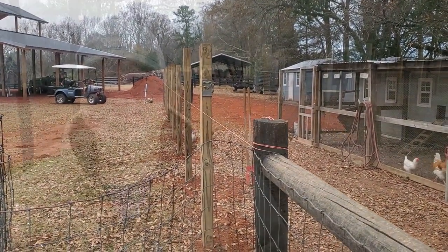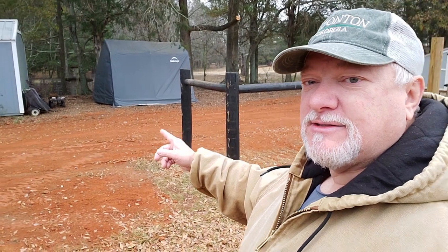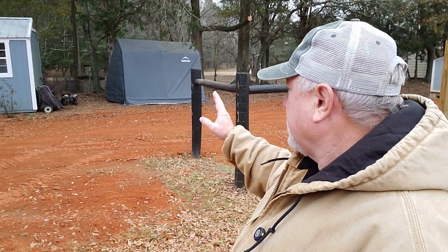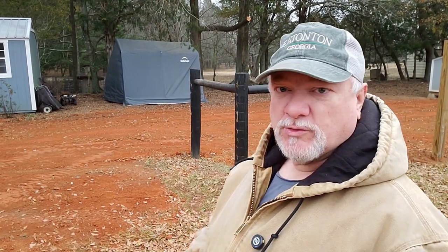Hey guys, it's the next morning, and I'm going to continue with putting the posts in on the fence. As you can see, we got all of these in yesterday, and now today I want to work on this little section right here. There's probably about 3 or 4, maybe 4 posts that need to go in here. That's a short run, but we'll work on that today.